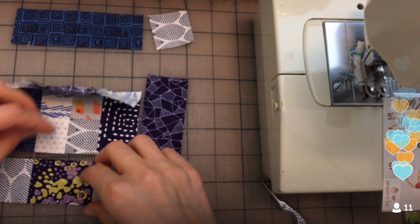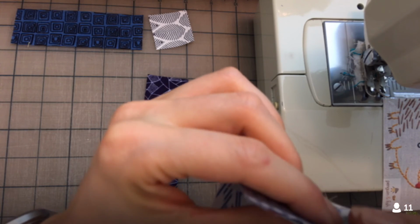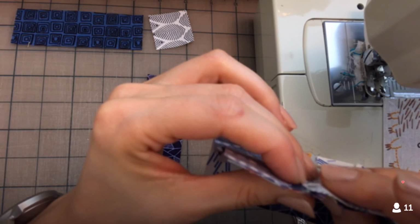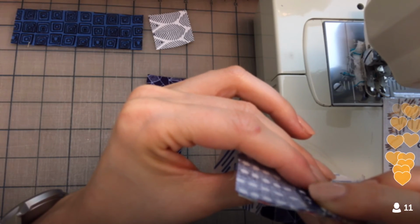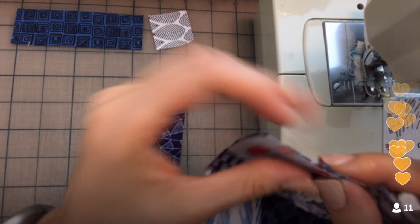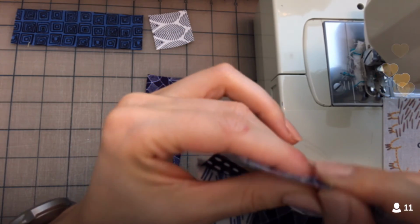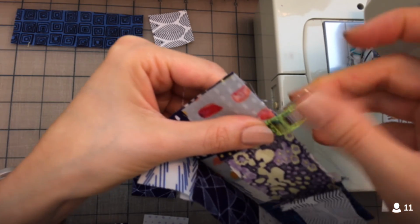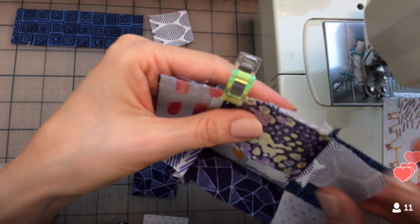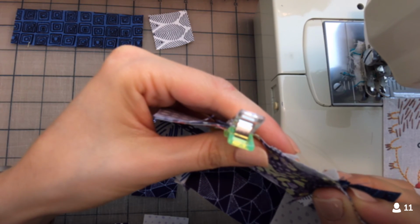So let's sew this bottom one on. We'll do the same thing with the wonder clips, and then we'll just press it open and we'll have our center made. So again, I'm just really trying to get those seams in line. I think we're probably pretty good there. Let's give it a little tug. All right, let's throw a clip on. I mean, these clips are strong too. Like they are holding this fabric for sure. Now let's get this guy.